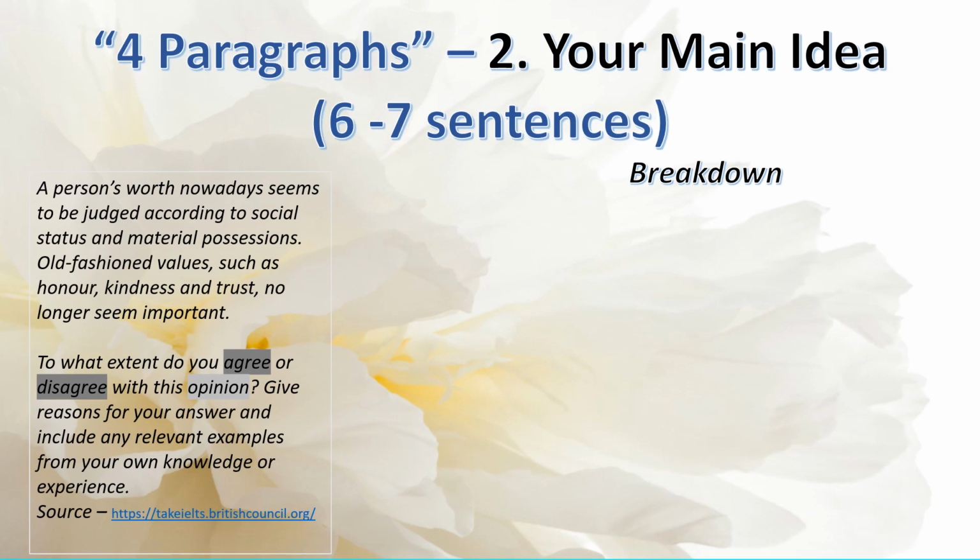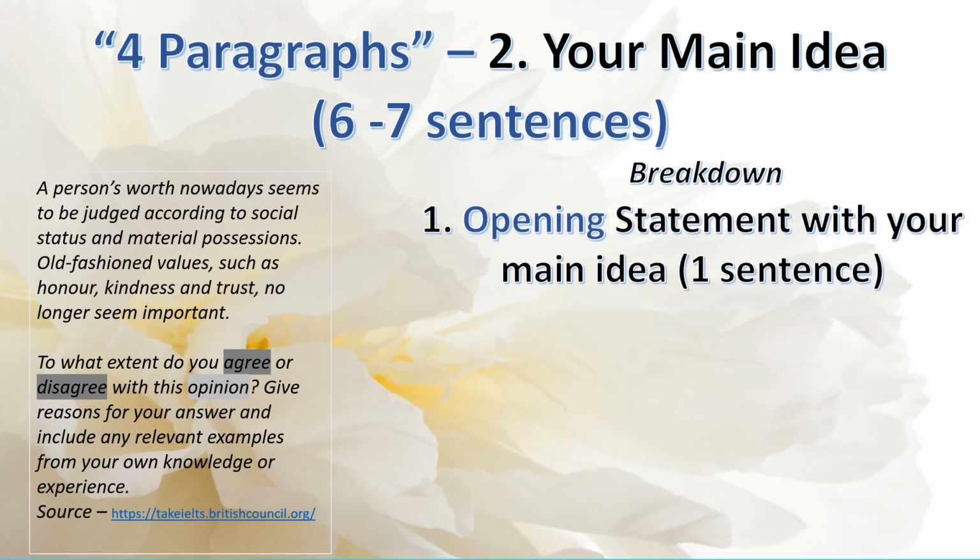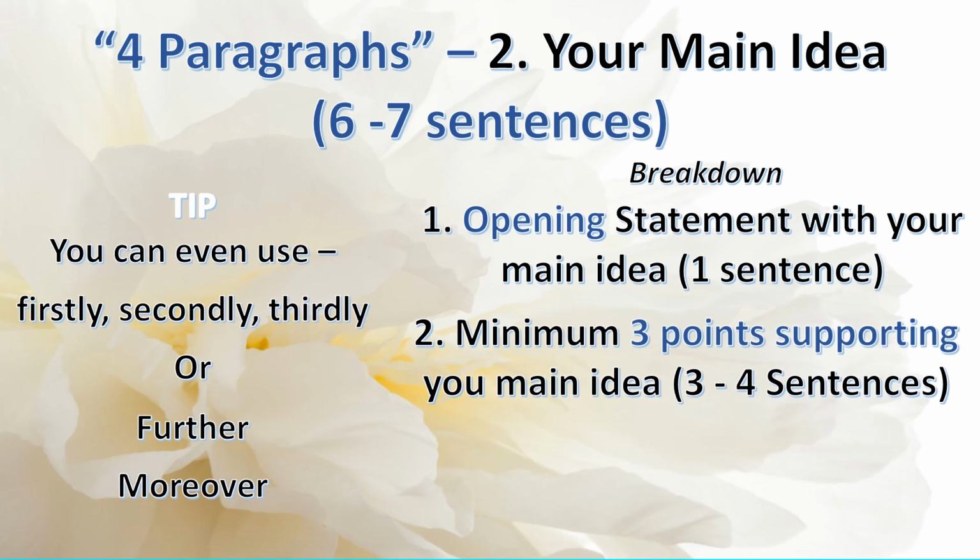The second paragraph of your essay talks about the main idea. This is one of the big paragraphs and should have about 6 to 7 sentences, which are as follows. You begin with an opening statement which reconfirms your main idea to the reader. Then we move on to provide at least 3 supporting points with regards to your main idea.